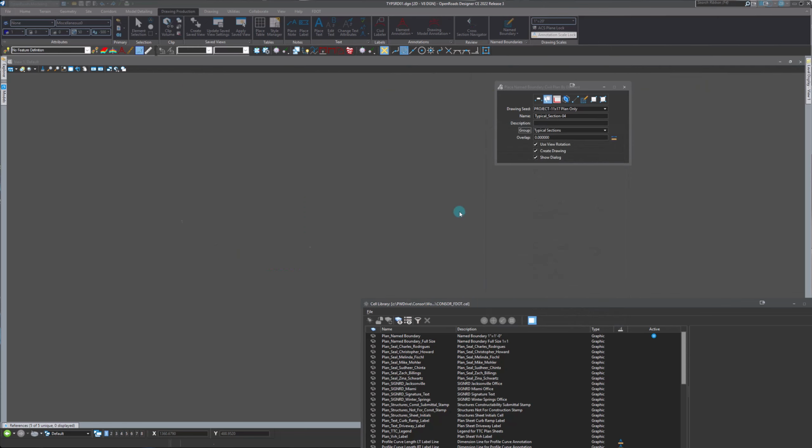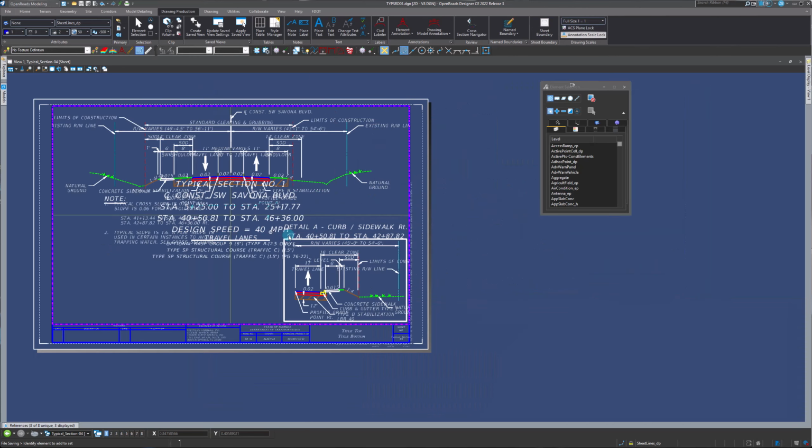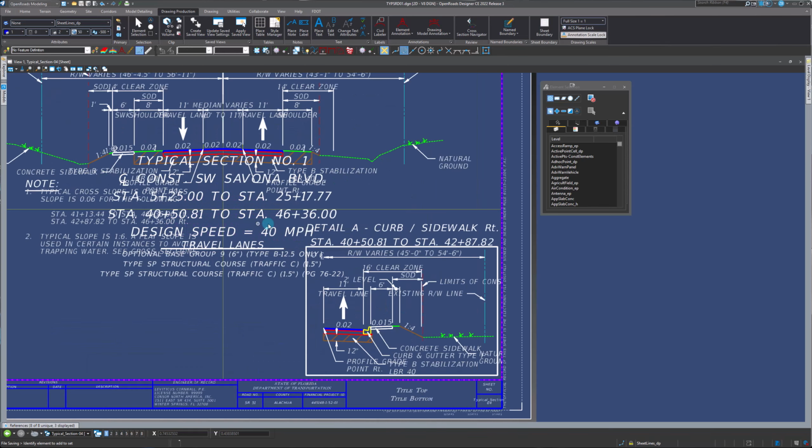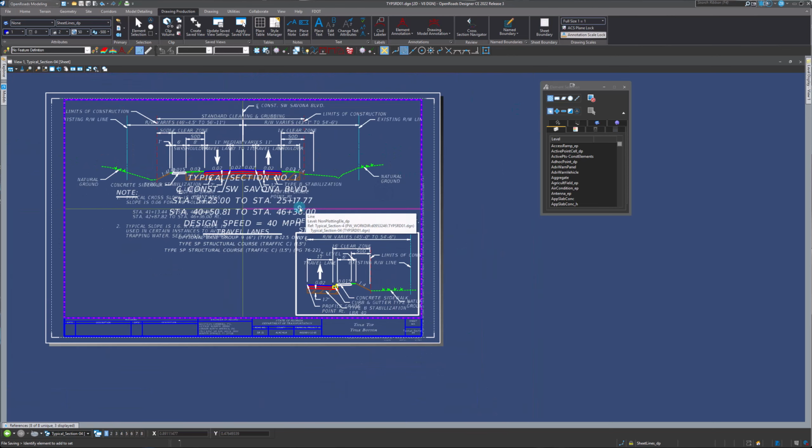Okay. It's interesting that it's done this, I figured out the reason. Now if we hover over this text, you can see that there is some small text in here. That's 10 scale like it should be. But what we're seeing is the 20 scale that's coming from the default model for some reason.